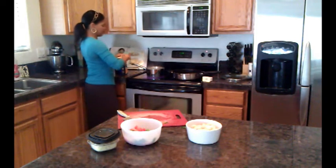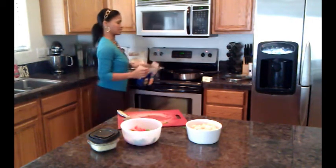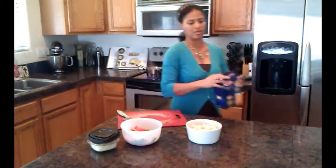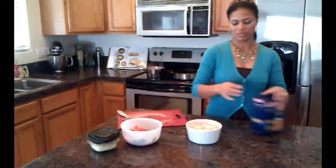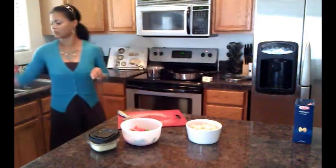Put the pasta in here. Depending on the people you're feeding, you just have to roughly estimate. Usually I put a little less than half the box — I have me and a couple of kids, they love pasta. If I have any leftover, I'll use it the next day, mix in some eggs, peppers, and sausage for like an omelette. It's filling and lasts you all day.